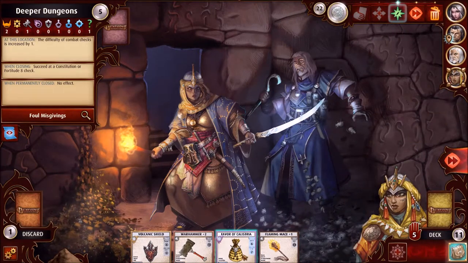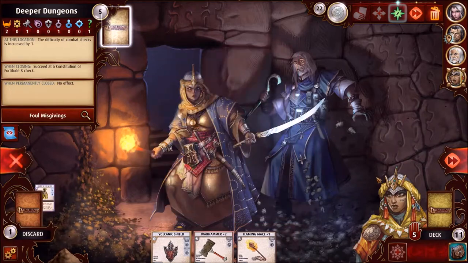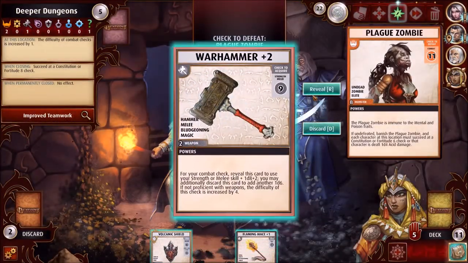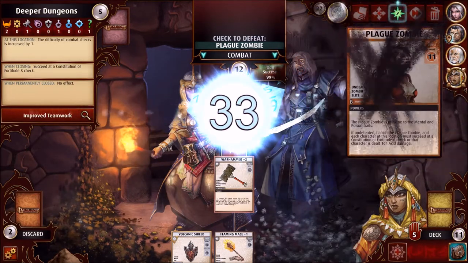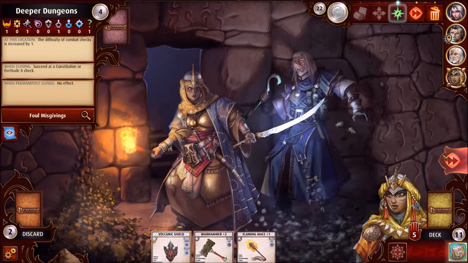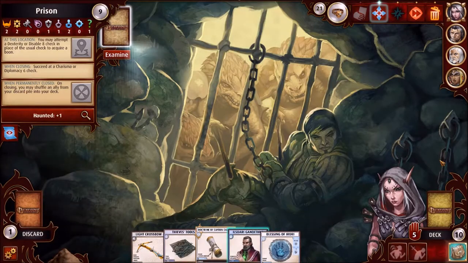Favor Calistria. There's no barrier here, so I'm gonna go ahead and discard its go again. Plague Zombie! I'm okay cracking you over the head with that. Bam. Getting lucky with Undead showing up. And that is it for our turn. A cure. I forgot we had that.